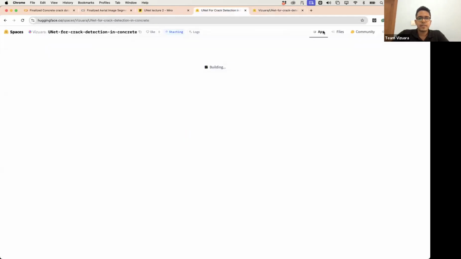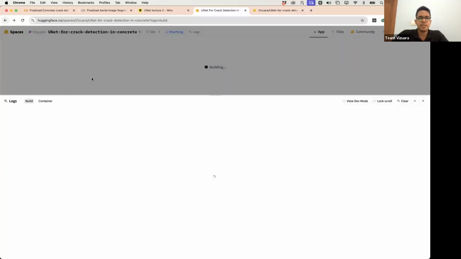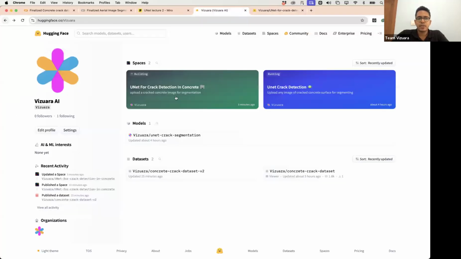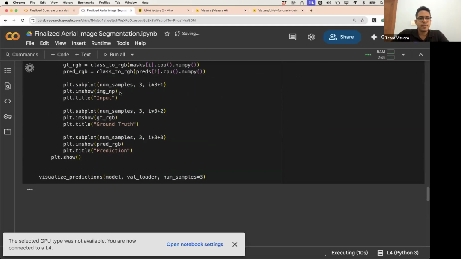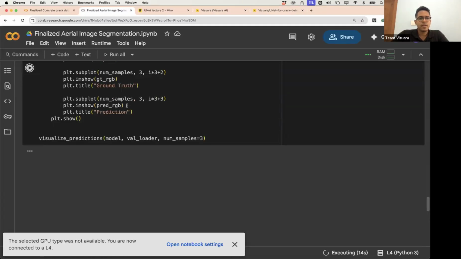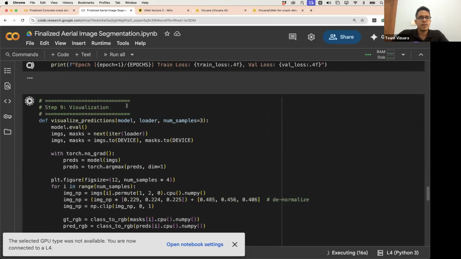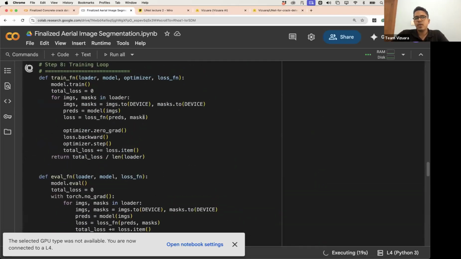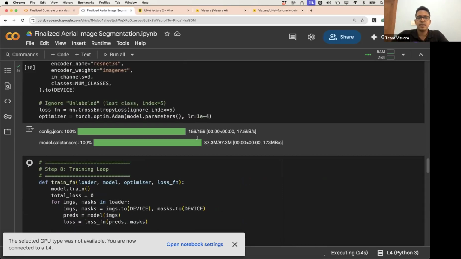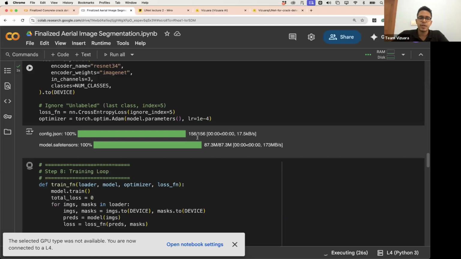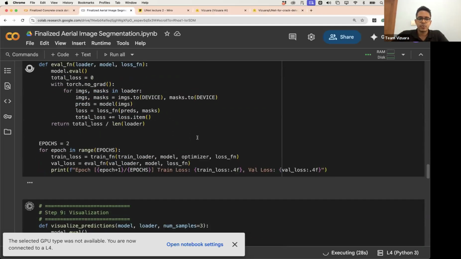And meanwhile, the Hugging Face space is being built. I think one more error might happen because I'm not sure if I have added all the required packages in the requirements.txt. So I'll have to check that. And so in both of these codes, please note, we are not running UNet++ or Residual UNet or Attention UNet. We are still running UNet, the vanilla UNet model. So please don't get confused.